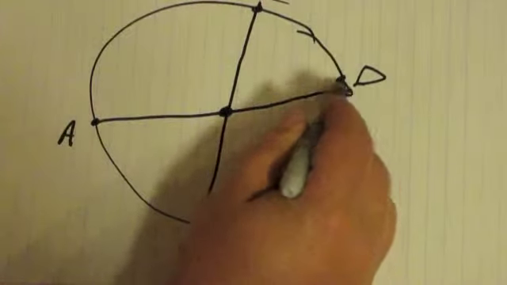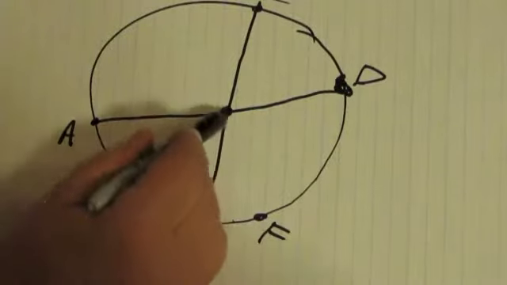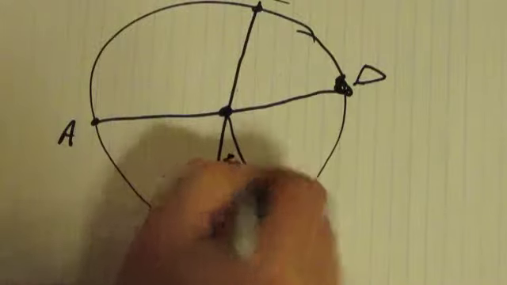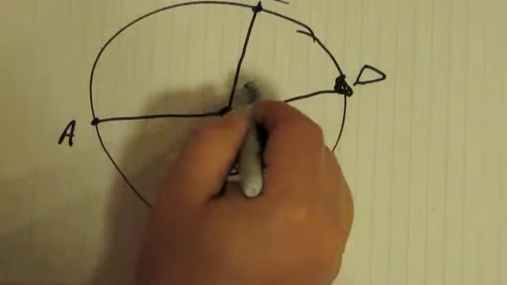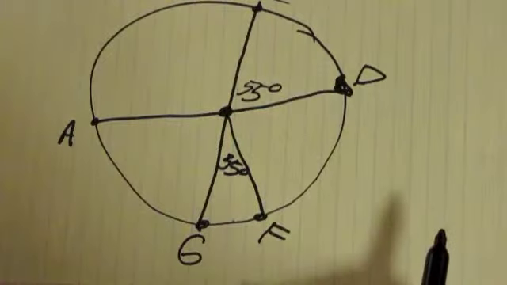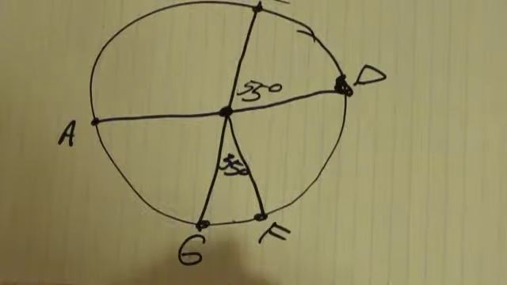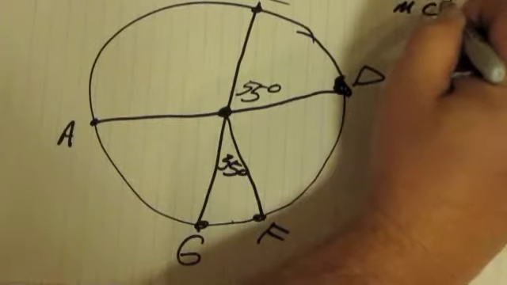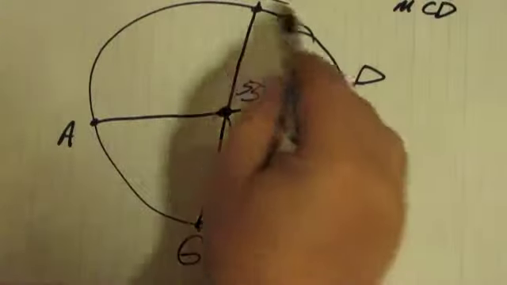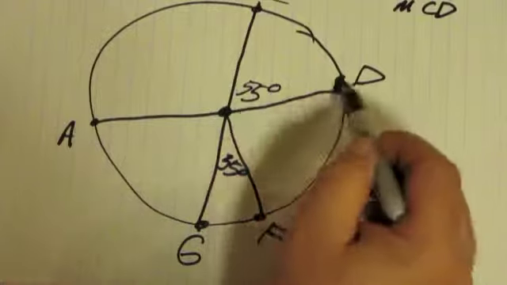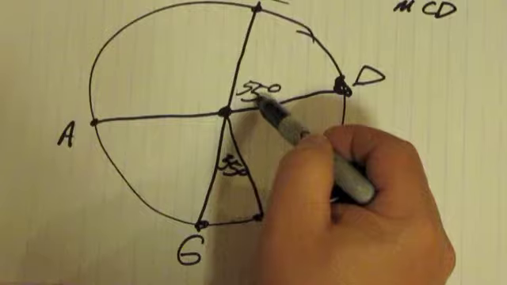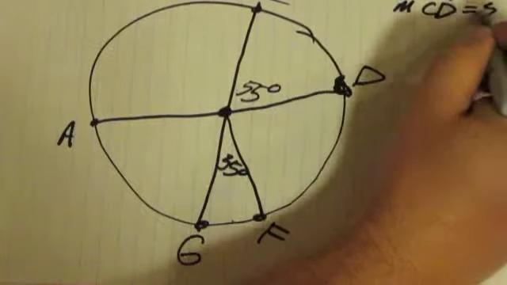Make D a little bigger there. And then we have a few measurements. This is 35 degrees, and this one is 55 degrees. And so what we would like to do is find the measure of different arcs. So for instance, if I said find the measure of arc CD, well, the measure of arc CD is the same as the measure of its central angle. So its central angle is 55 degrees. So this would be 55.